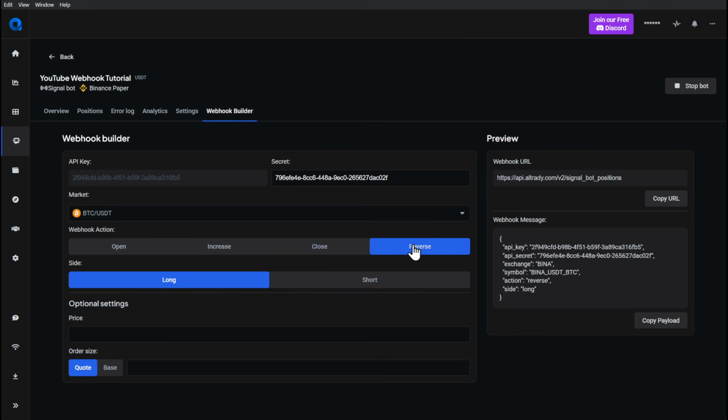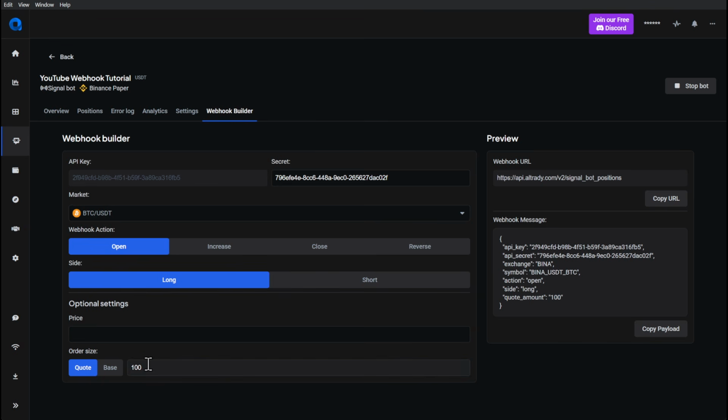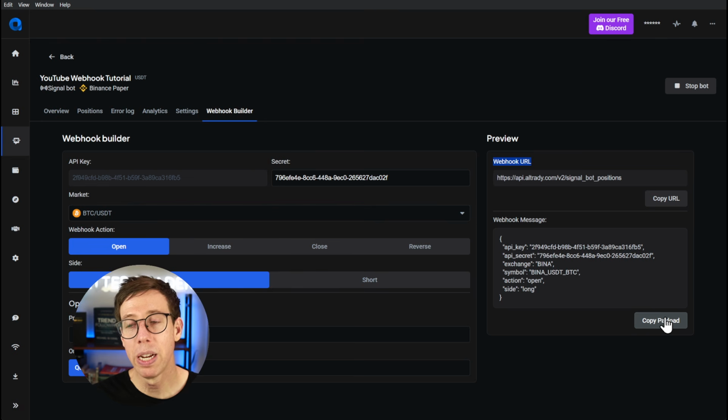This works best with futures trading, but we're not going to do that. We're just going to do a simple open long. Now, we don't have to worry about any of this stuff over here. The order size is already set, but we could say a fixed amount of 100. So it's going to be the quote amount, which is 100 USDT. But again, we already have this set up, so we don't have to add it. Now, these things over here, this is the really important stuff. We need the webhook URL in order for the signal to be sent from TradingView, and we need the payload message. So let's have a little bit of a test here.